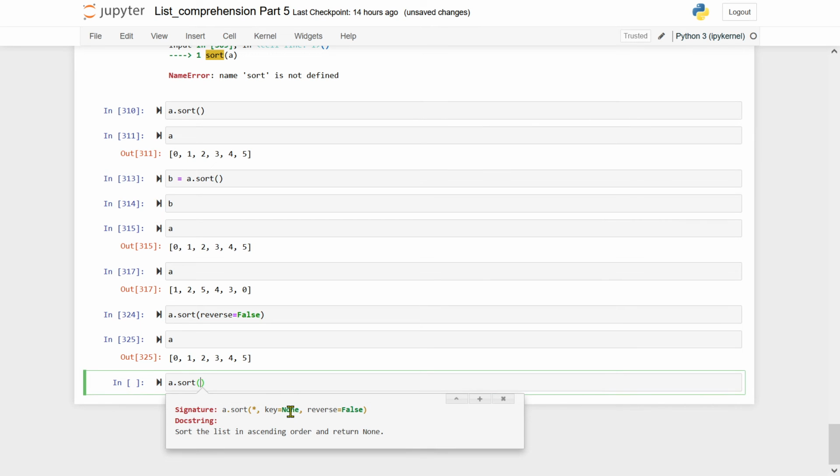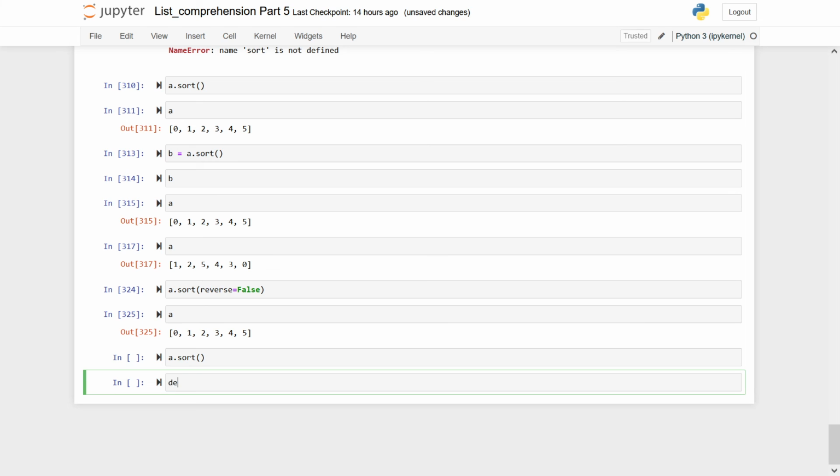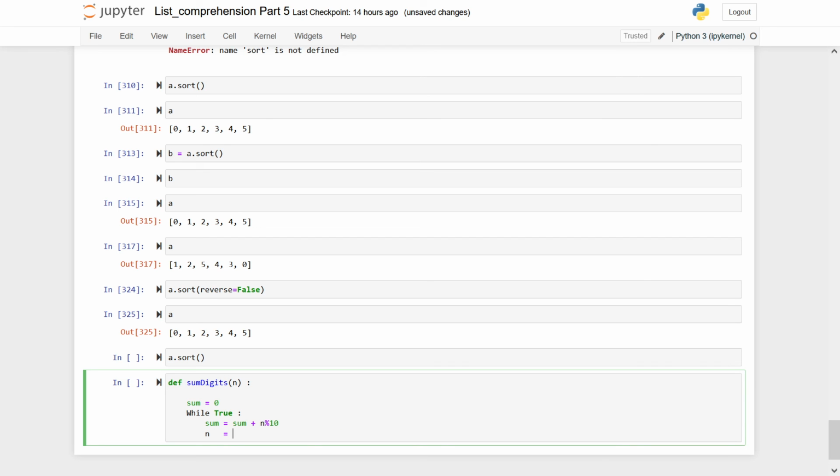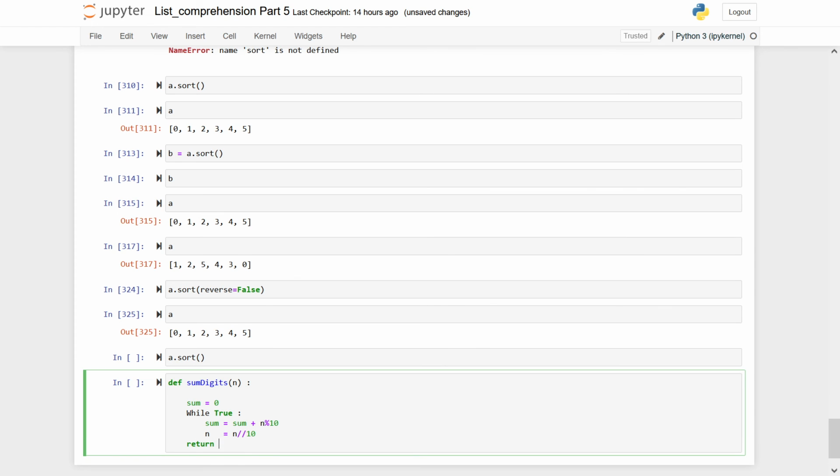Now, there is one more thing to that: key. What is this key? For that, let us write a function. Sum digits n, and here I write while True, sum is equal to 0. We will discuss what is going on over here. sum plus n modulus 10, and then n is equal to n divided by 10, and return sum.